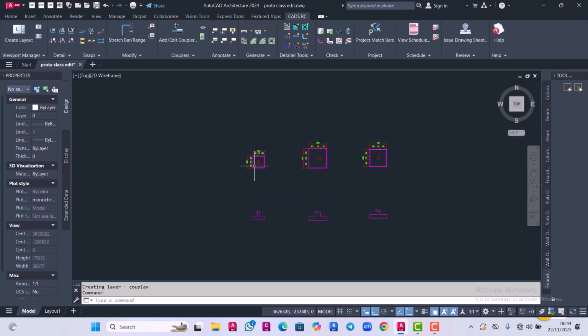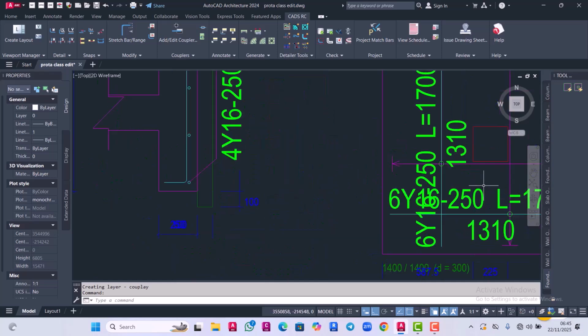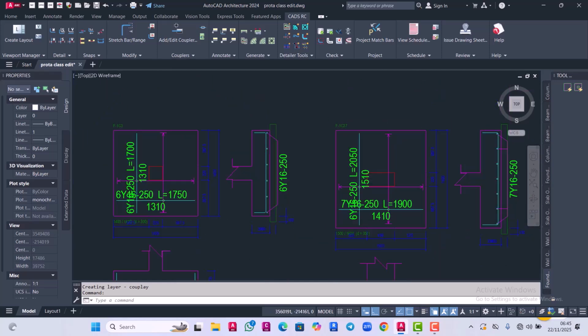After I've loaded these three things, the next thing now is to start our detailing. Before we start the detailing, you must have gotten your rebar information. Remember, we are using Y16 250 for all of them.